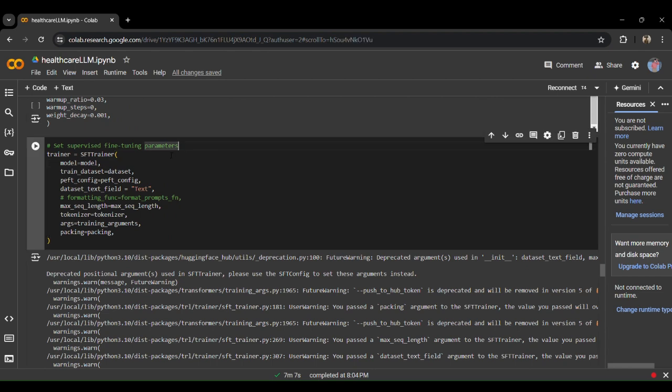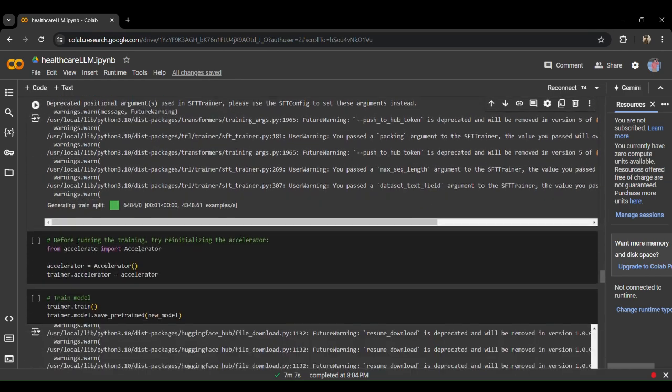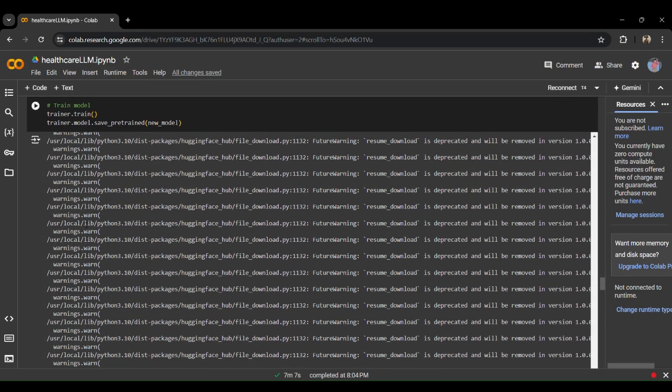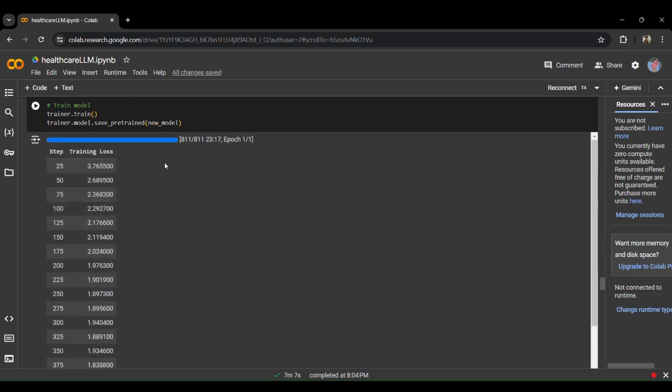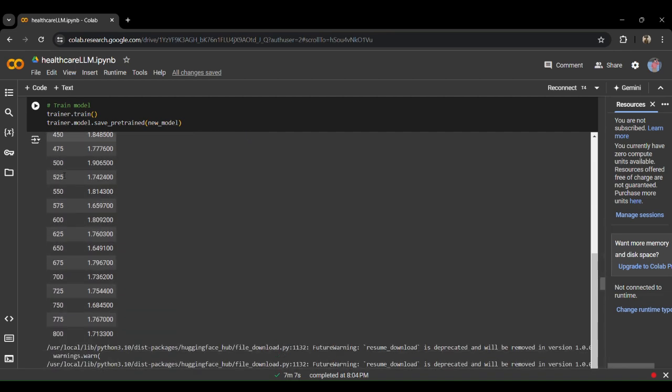And then lastly we set the supervised fine-tuning and the model, the train dataset, the path configuration dataset, and so on. And here's where the training begins. As you can see here, it runs for 1 epoch. There are checkpoints, which is 35 steps for every training.